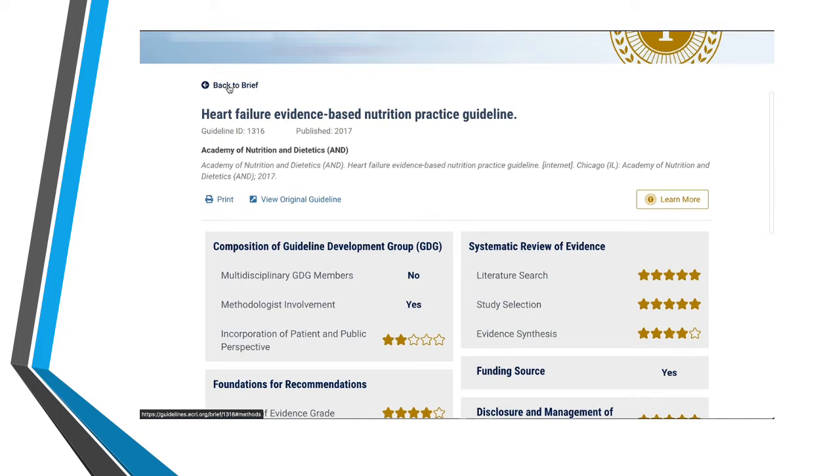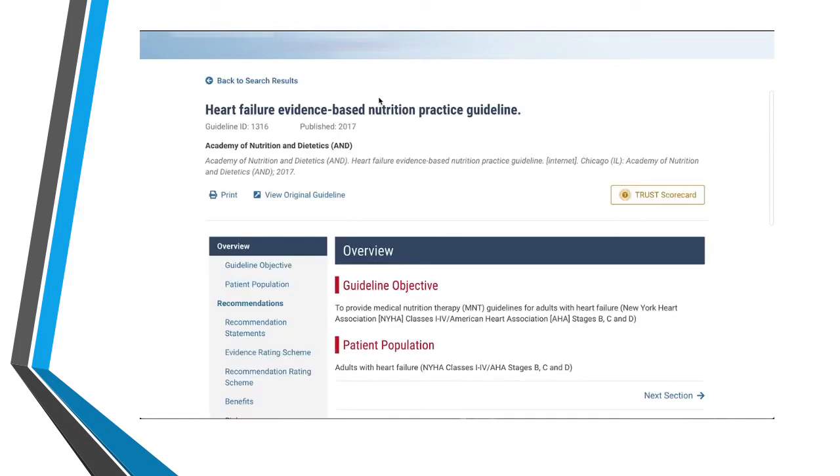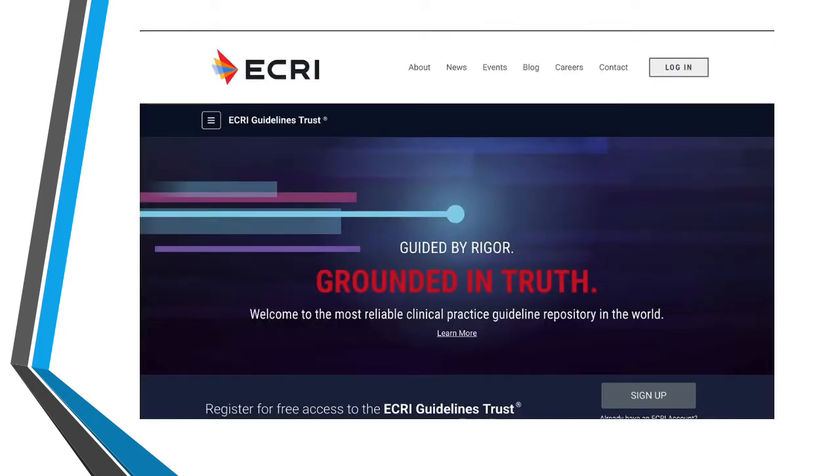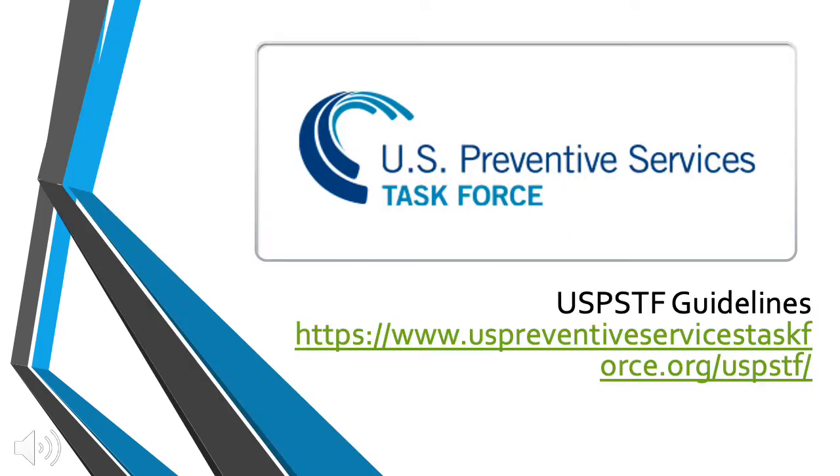So with that, let's head back and take a look at our next resource, the U.S. Preventative Services Task Force. The U.S. Preventative Services Task Force is an independent volunteer panel of national experts in disease prevention and evidence-based practice.